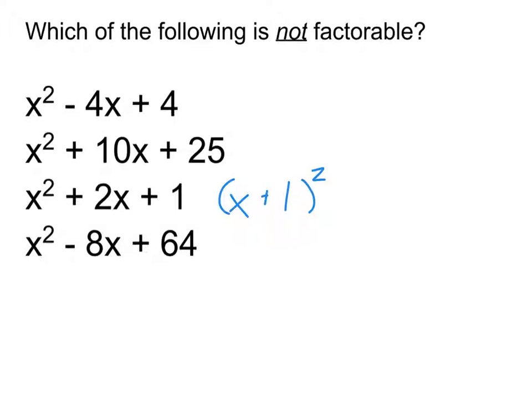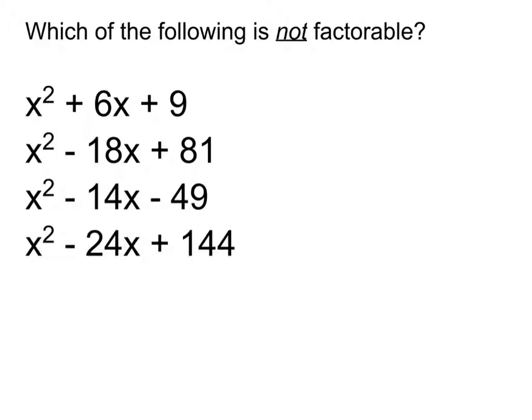Okay, so then let's check 4, because that was the next option. So if I check number 4, again, if I'm going to set it up like this, I divide the middle number by 2. So negative 8 divided by 2 is negative 4. Okay, what's negative 4 squared? 16, not 64. Therefore, that one does not work. Again, because in order for this to work, I do the negative 8 divided by 2, which gives me negative 4. But then I have to be able to square that number to get the last number. Negative 4 squared is 16, not 64.